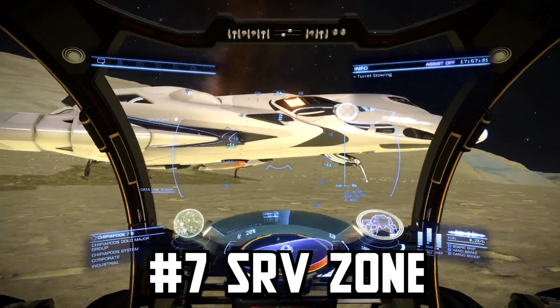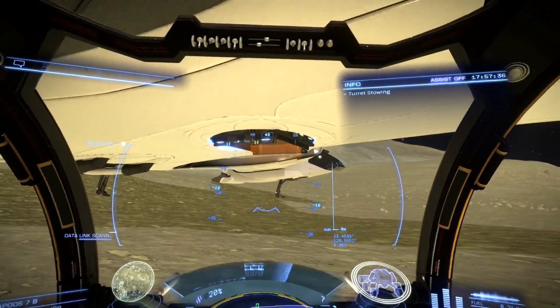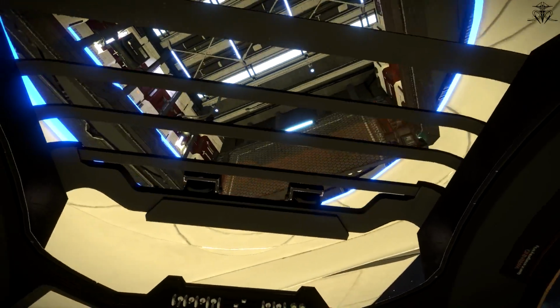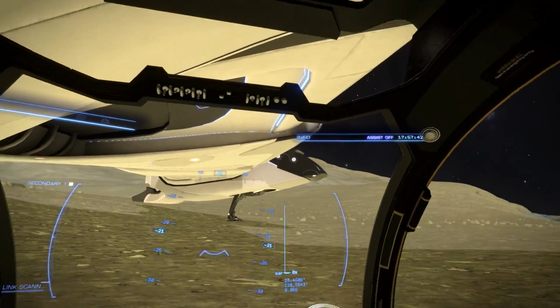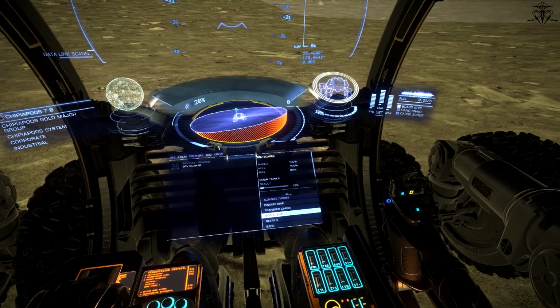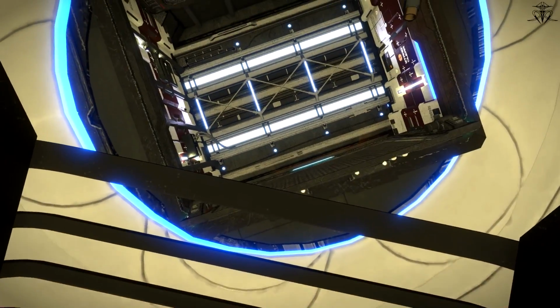Okay, so here's another little addition that would certainly improve some lives. SRV zone display on the ground. All we basically need is some kind of light or projection to show where the SRV pickup zone exactly is. Otherwise, the only way we can tell that we are in the zone is to listen for that little boop noise. Oh, and maybe increasing the zone's width so it's easier to drive into would be also a good idea.